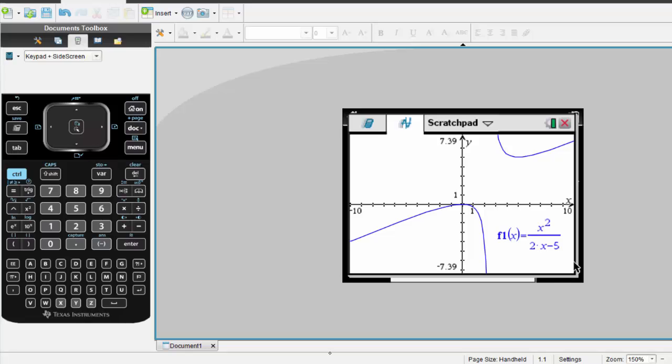However, we have what's called an oblique or slant asymptote, and that's going to be beyond the scope of this particular lesson. You'll get into that in pre-calculus. But we do have an x-intercept. You can see here at 0, 0, where we're crossing the x-axis. And so this is a unique type of rational function that you will learn in a lot more detail next year.